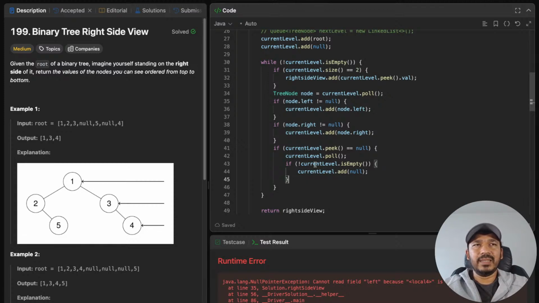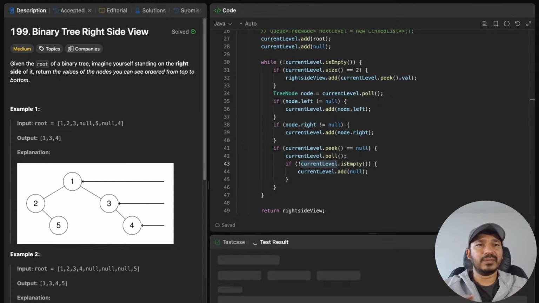So instead of adding null at the last element as well, after polling the null element, if there are no more elements left, then I don't have to append the null at the end. So I'm checking if the current level is not empty, then only I'm appending the null. Okay, makes sense. Let's see.